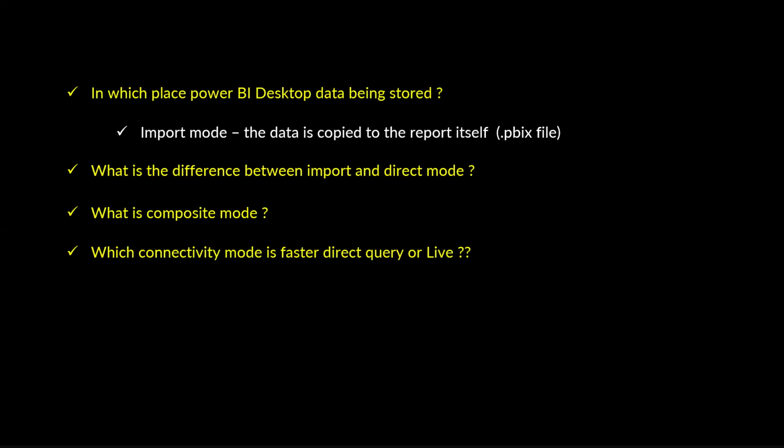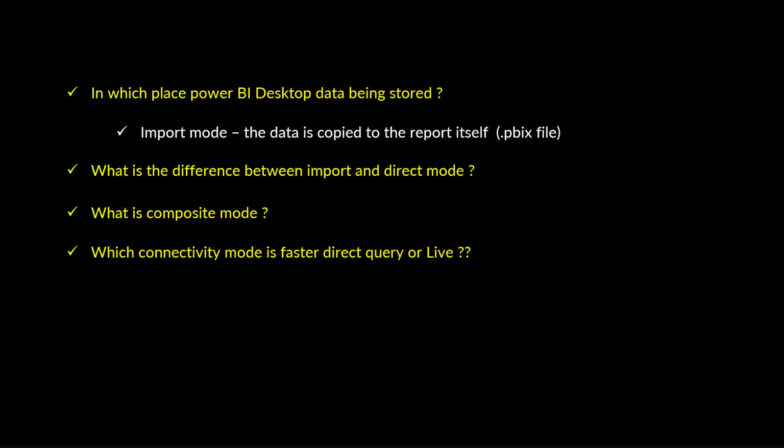Next one is the composite mode. We have something called composite mode. What is composite mode? You can use any type of data, cloud data. You can use any type of data. That is what your composite data. You can have the import data and the direct query mode data also. You can have it.